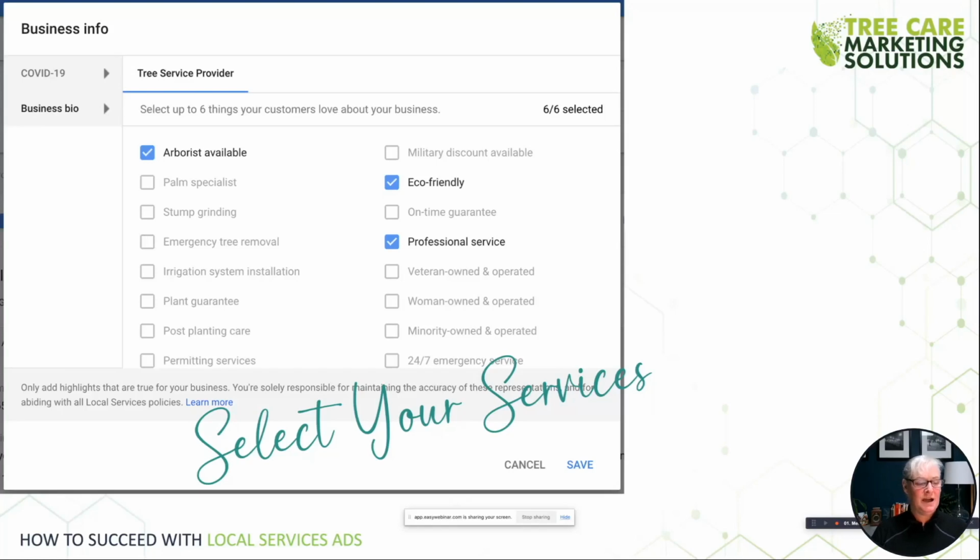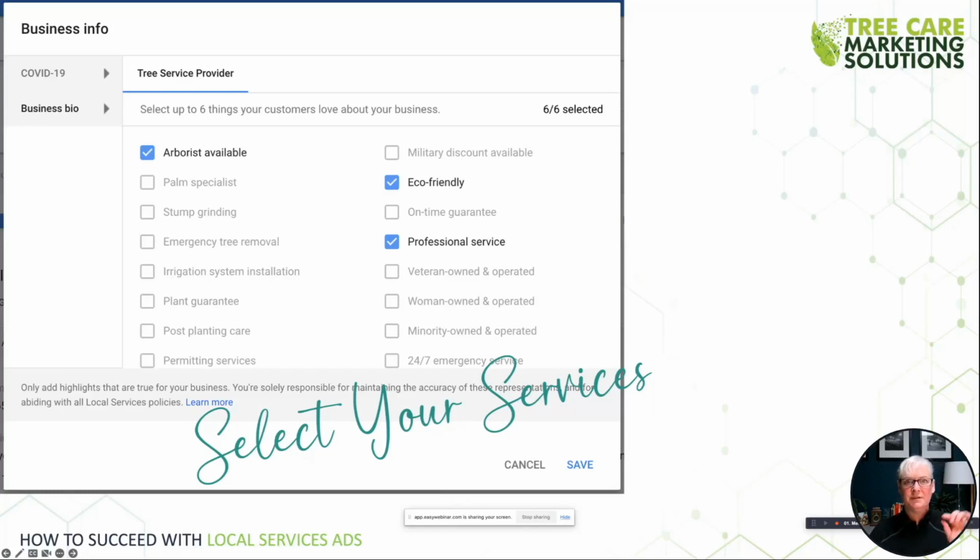If you do 24/7 emergency service, absolutely check it off here if you want people to contact you for that. If you don't do something, don't check it off. If you say you do stump grinding and you don't, and somebody then calls you, you can't dispute that lead because you've said, I do it. So pick 6 things here that are absolutely relevant to you.